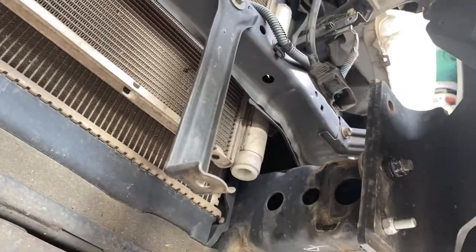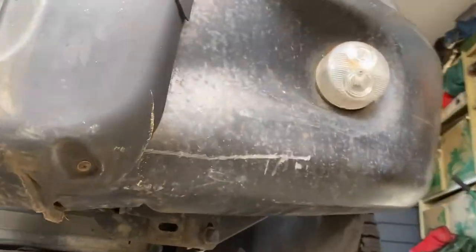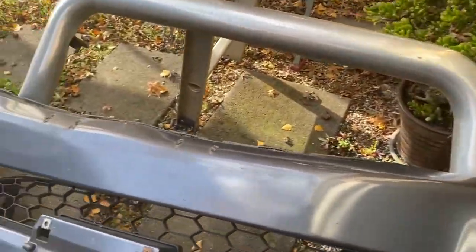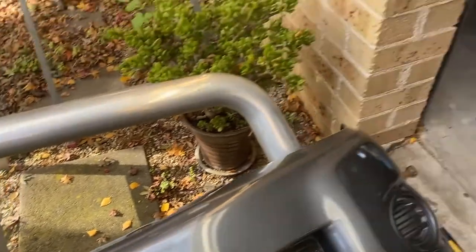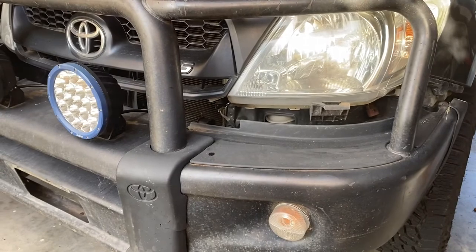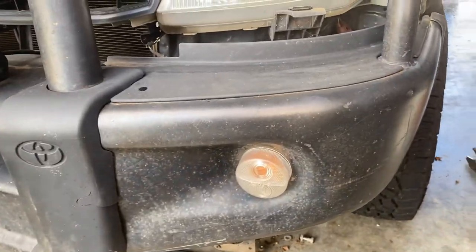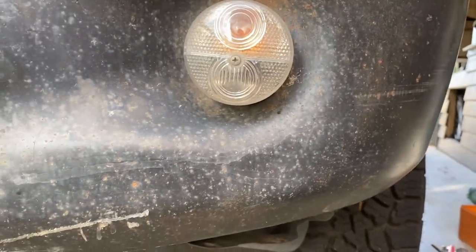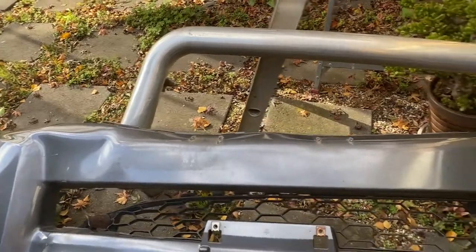We've got a bunch of extra parts — reading the manual it says to remove some of these light switches. Here's the dilemma: we've got the clips for the old front bumper still on the car. Originally I was going to chop the top part of this bumper to fill in that gap, and we still might do that. We could run it without it and find something later, or put this one on. As for the lights down here, these are going to be indicator and marker lights. The wiring kits I've been looking at only have wiring for fog lamps back here — these don't have any wiring, you've got to buy a separate kit. So I'm debating whether to remove these and put in fog lamps later on.